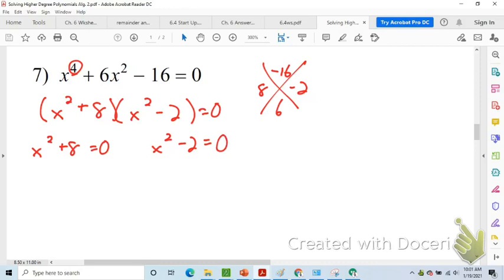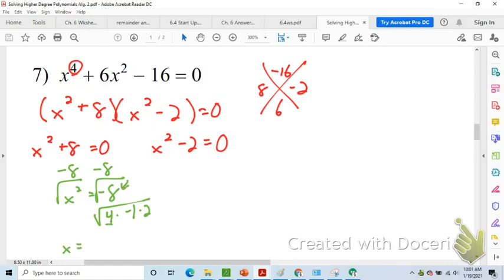I'm going to change the color to make it a little bit better. I'm going to subtract 8 from both sides. This is going to be tricky. X squared is equal to negative 8, so I have to square root both sides. Now, negative 8 breaks down into 4 times negative 1 times 2. If I multiply those two numbers, I get this. And the reason I did is because that's the square.